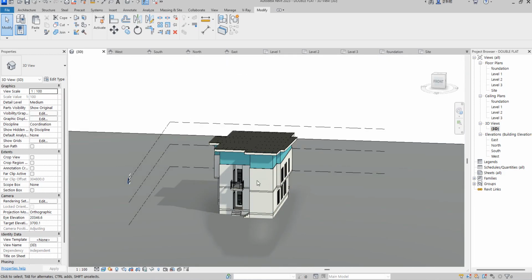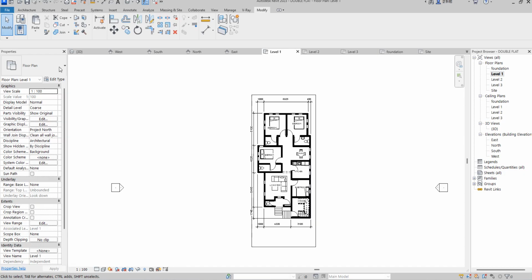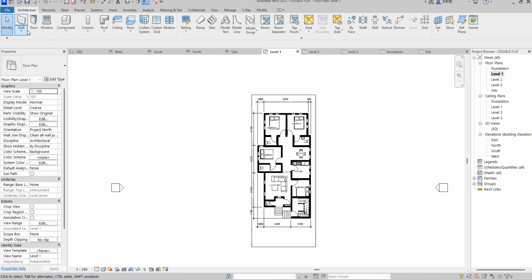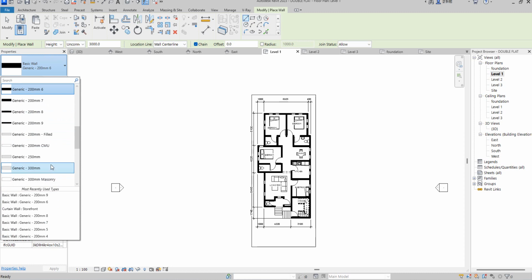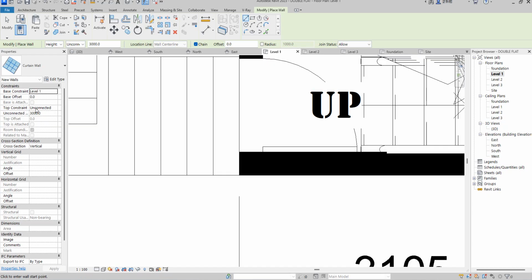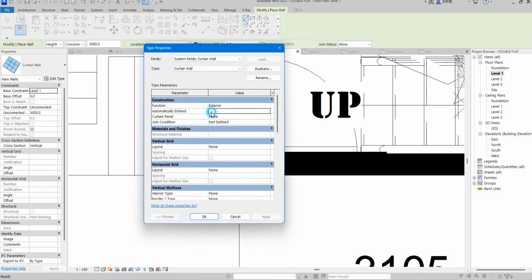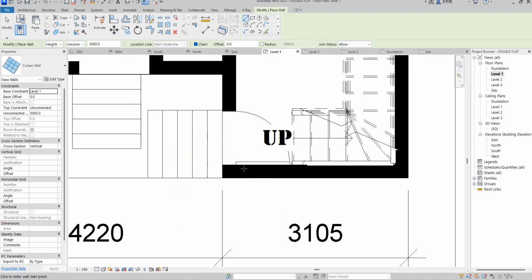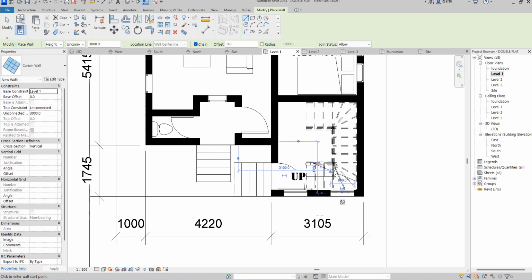So now let's work on this staircase, to be precise. So I'm going to choose here and say door. So I'm going to choose wall. So instead of me using a normal wall, now I'm going to use curtain wall. So curtain wall, I'm going to divide this into 2 by separating it, just like a level 1 of what I need to do. So before then I go to space, I say embedded, automatic embedded, so that it's going to fill. The moment I'm drawing it, it's going to be embedding in the wall straight up. So I'm going to do it, say 900. From here again, I say 900. Good. So this one is done.